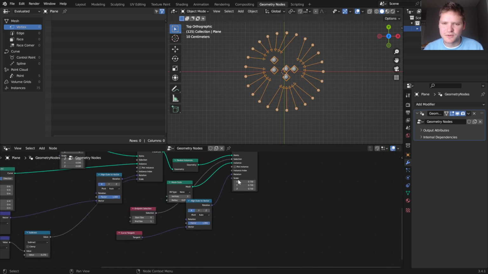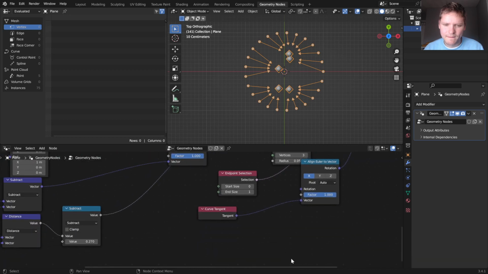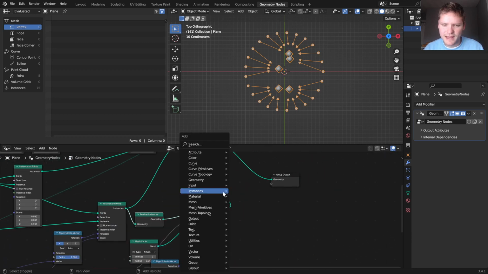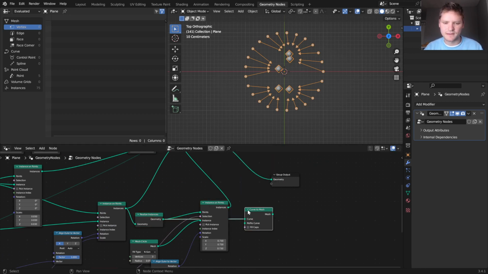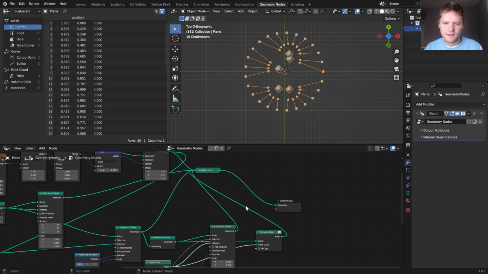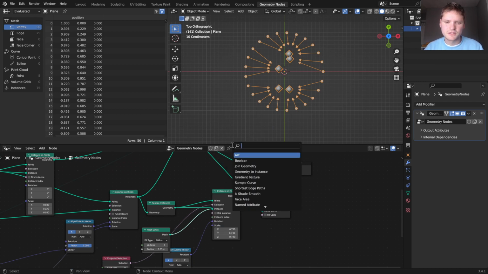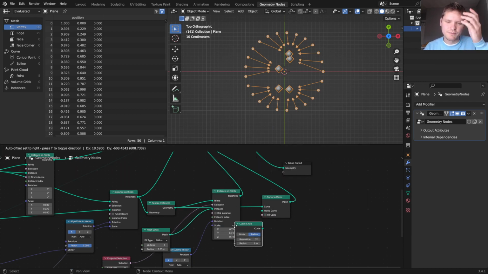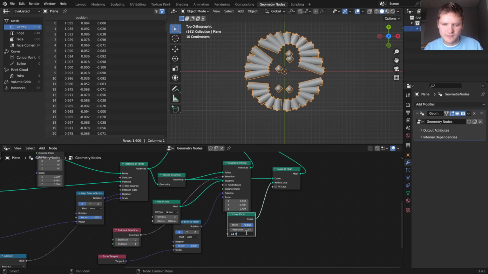Last order of business is this isn't really visible. Like if I get rid of the overlay, this is all we have. So I'm going to make these triangles filled in. I'm going to make these curves actually meshes. So curve to mesh, connect that there. And we can actually use this triangle from before right there. What does it not like? Curve to mesh. Oh, this is a mesh circle. Whoopsies. We can use a curve circle. So we're going to sweep one curve along the other and bring down that radius way more.